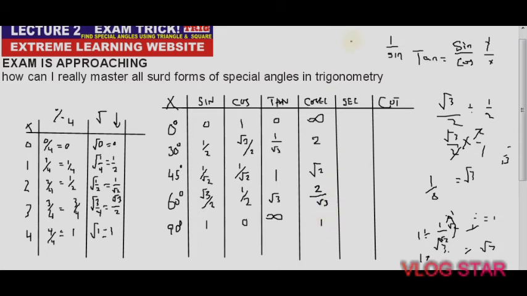Now let's go to sec. Sec is 1 over cos. That is the inverse of cos. Now what's the cos? This is cos here. The inverse of 1 here is still 1. So 1 inverse is still 1. Next is the inverse of this, root 3 over 2. It's now going to be 2 over root 3. You inverse it. Now next, instead of 1 over root 2, it turns to root 2 over 1, and root 2 over 1 is still root 2.